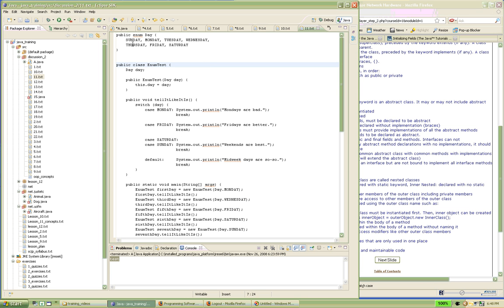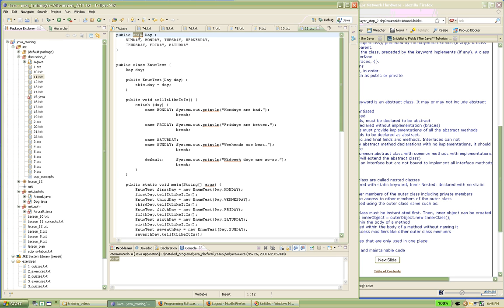Okay, and this is one of the things: enum. You can define your own data type. You are saying day is a data type, and these are the possible values of day. Just as you say integer is a data type, and 1, 2, 3 are the values of the integer data type, by using the enum you are saying day is the data type and these are the values.